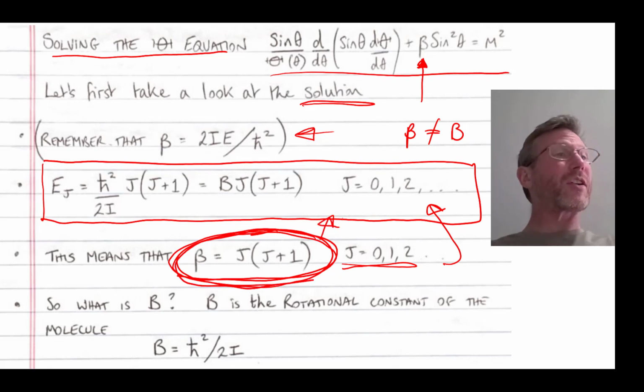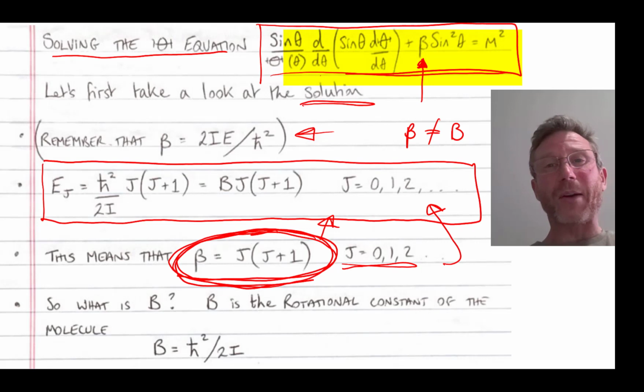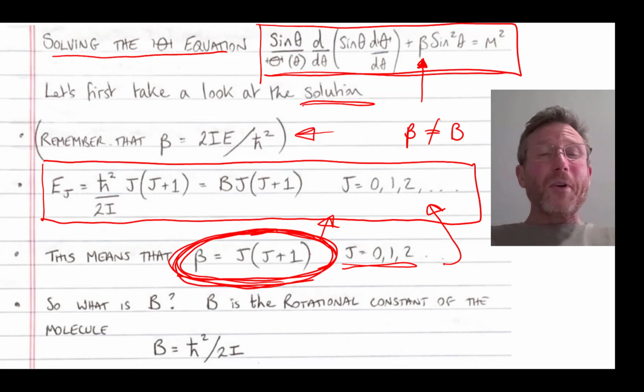So you might say, well, okay, how is this solved? It's solved by a power series method. That's the chosen method, or the described method, in the textbook. It's used to solve this particular equation, and it yields the values beta equals J times J plus 1. So I'm going round in circles there, but that's the description. It's again beyond the scope of the textbook at this point, so we're just looking at the solutions.